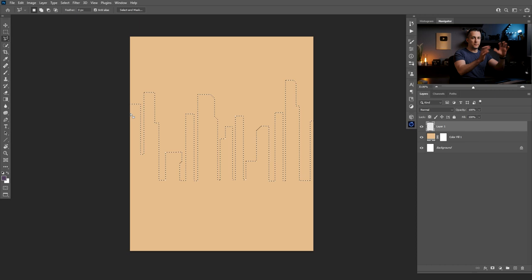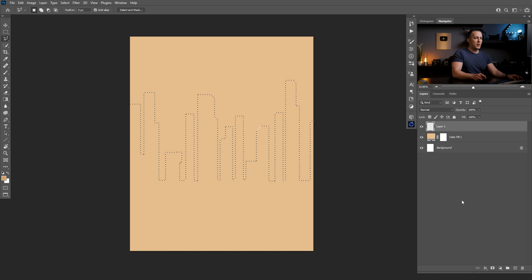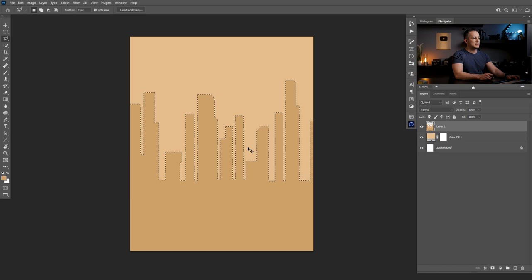Now I will choose another color. Because we have a background with this bright orange tone, I will go with a little bit darker tone, and I will use tones from orange towards red as we are going towards the camera, towards us here. I will go with the darker and more reddish tone just for fun. We can always change the colors, don't worry about that. I will go with something like this, create a new layer, and press Alt or Option on a Mac and Backspace, since this is the foreground color, and we will fill it with that color. Then I will deselect with Control or Command D, and this is it.